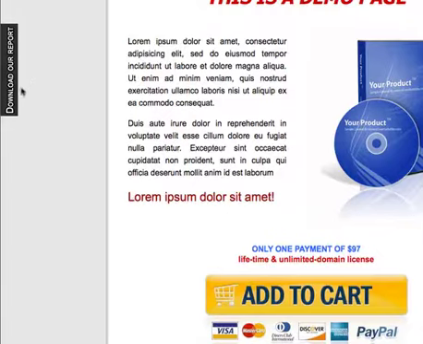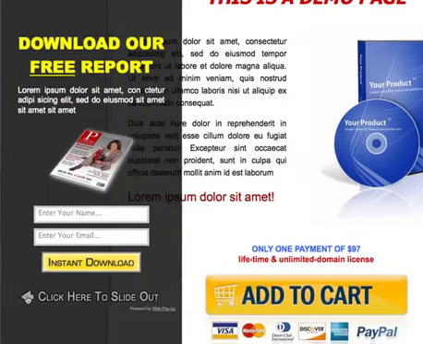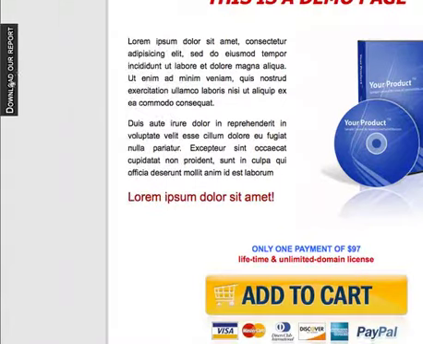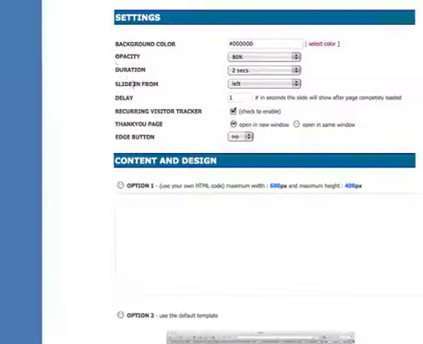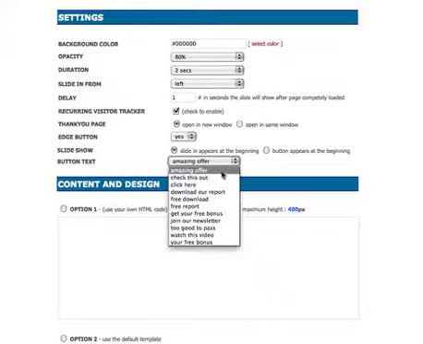If the user clicks on it, the window slides back in once again, giving your visitor a new chance to join your mailing list. And if you decide to enable the Edge button, you can further choose whether you prefer the Slide In window or just the Edge button to appear as your visitors land on your site. Let's assume that I prefer the window to appear first, okay? And now, we get to choose the message to be displayed on the Edge button. So let's go for your free bonus.